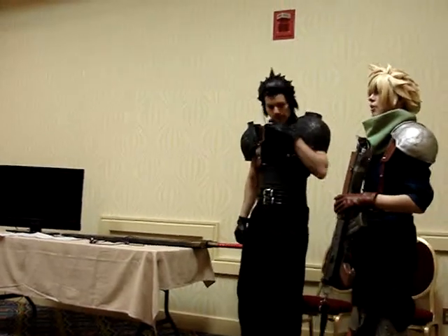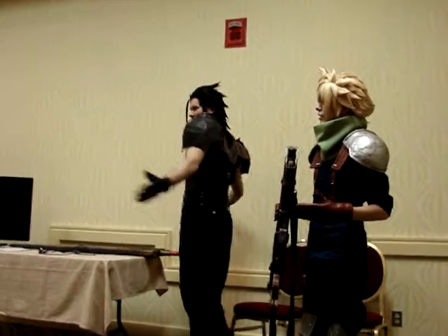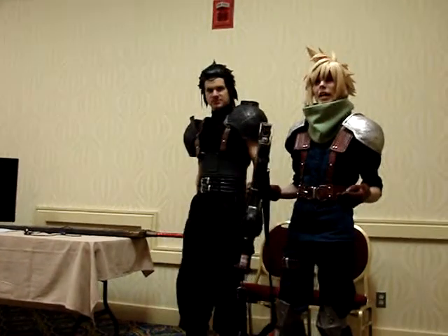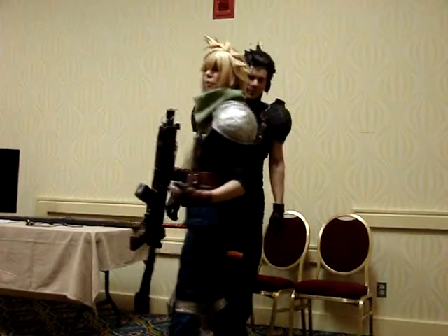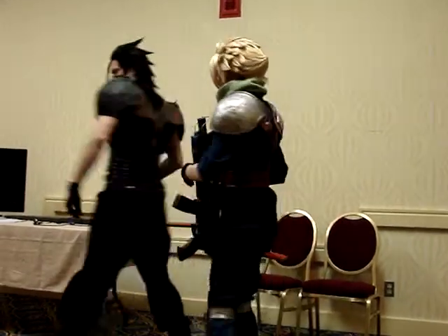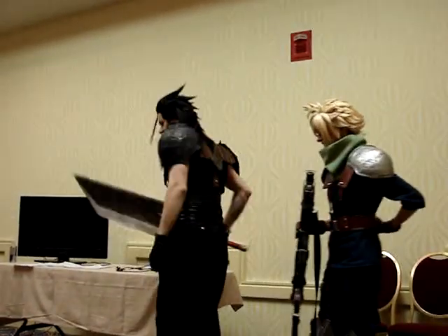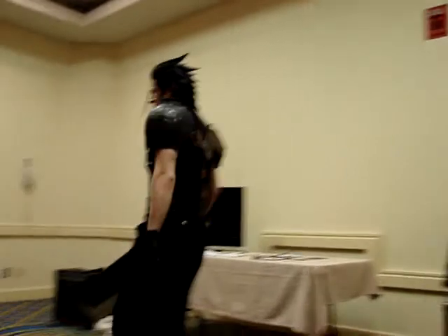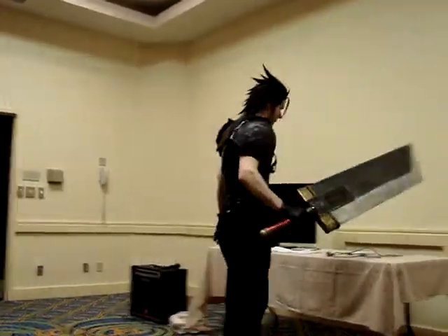If you're doing craftsmanship and you want people to admire all parts of your costume including the back of it, you might do a slow spin, or have a pose that shows off the back. For example, we've got cool designs on the back of our costumes, so I'll just turn around and show it off.